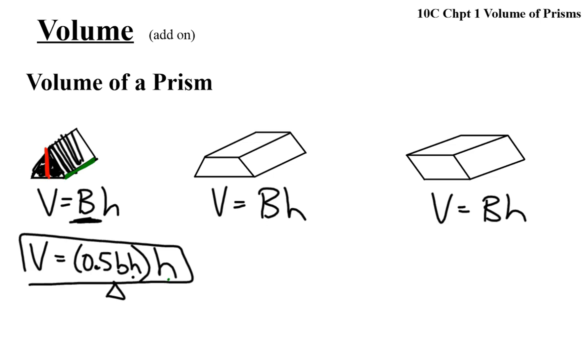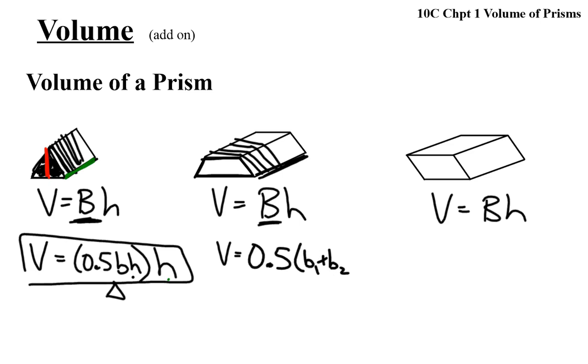Second shape. Well, what's the base that we have? We have a trapezoid. And that trapezoid is being stacked a whole bunch of times beside itself to give itself that third dimension. So because the base is a trapezoid, what's the formula for a trapezoid we reviewed a couple lessons ago? 1/2 (B1 plus B2) times the height, and then times the height of the trapezoid. Again, a little bit of a goofy one because this first h is the height of the trapezoid. The second h is the actual height of the prism.